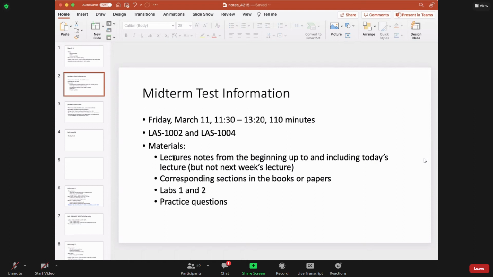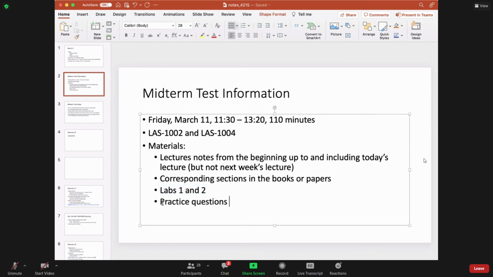So basically everything up to AODV, but not next week's lecture. If you need more information, you can go into the textbook and the papers that I posted on eClass. It will cover labs 1 and 2 and the practice questions.